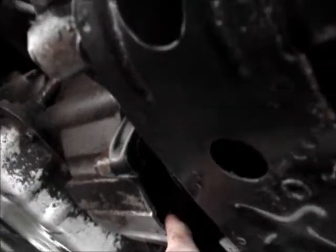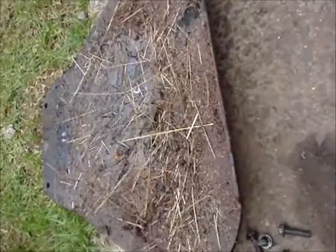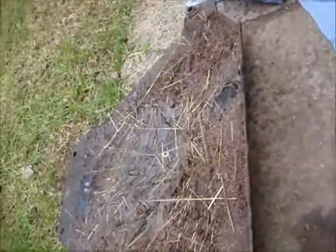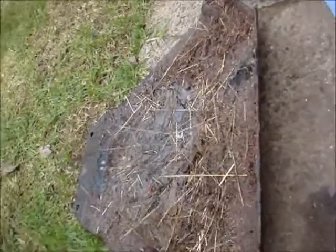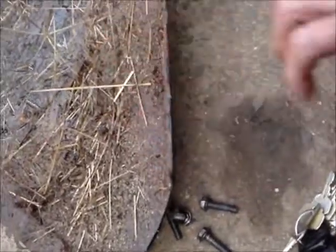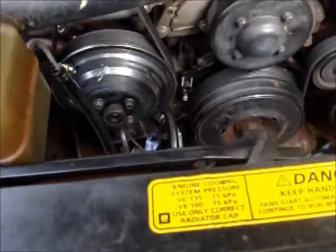I also think I'm missing a cover here because you can see the flywheel open, but not sure if that's normal or not. Here's that bash plate that goes underneath - it's quite a heavy chunk of steel, can't pick that up with one hand easily. Probably three millimetres thick at least. I guess it'd stop things going through the sump anyway. Looks like I'll have to take the bloody radiator out to get the lines out once they're undone. So that's what's next on the agenda, and hopefully we'll be able to get them undone.